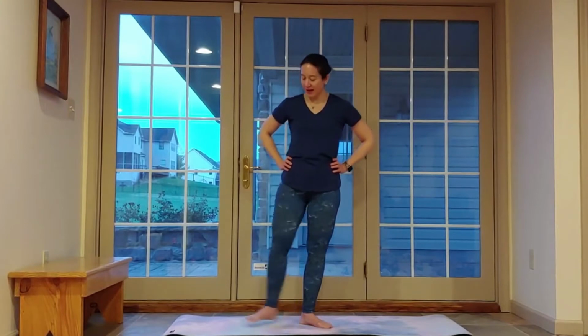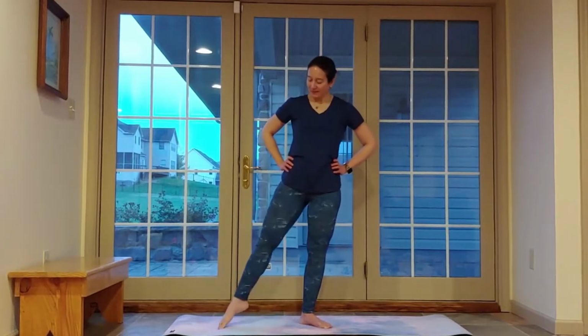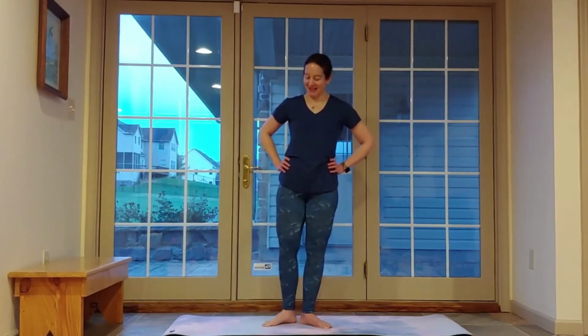We're going to extend that left toe out to the side and then draw it back in. So left and in. Point with that big toe. And then draw that heel in, extending out through the leg, making it long and lean and toned. Maintaining that nice balance on that right foot. Just glide it in, you point and then flex.